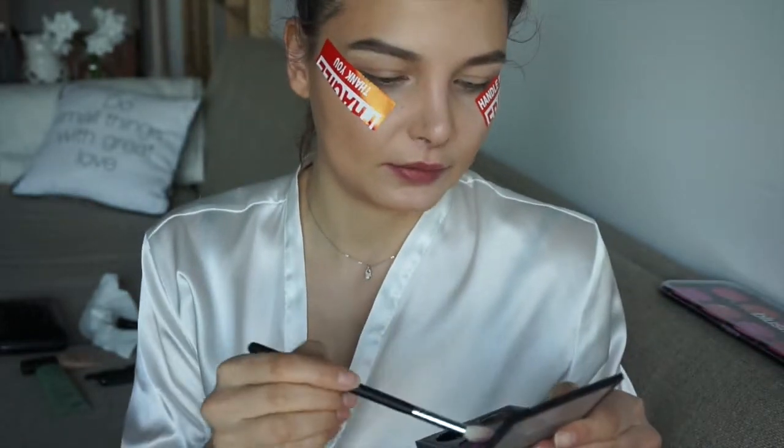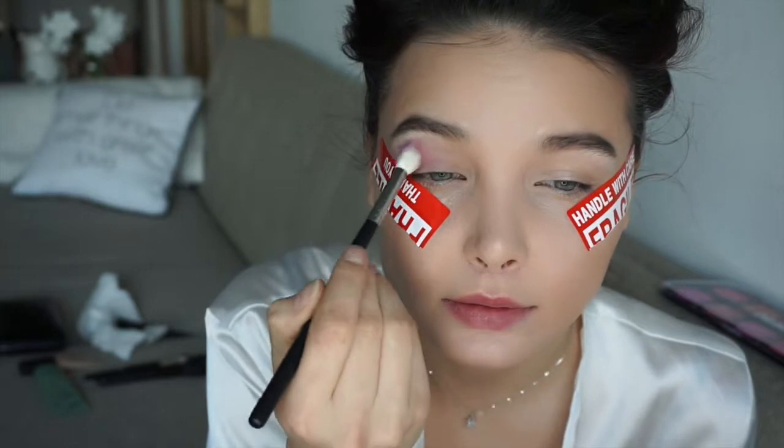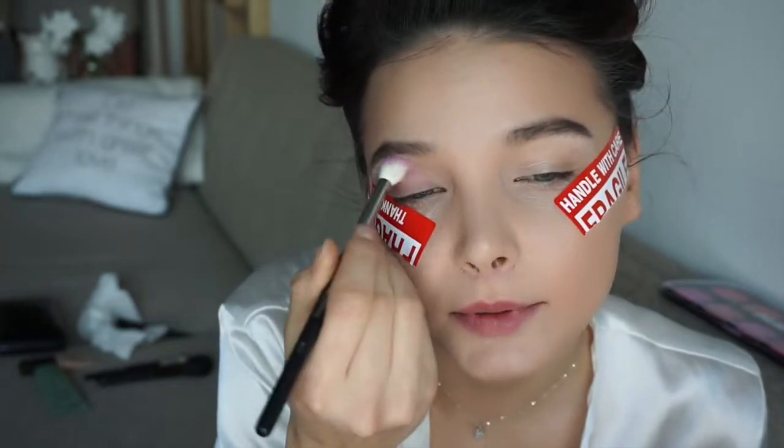So I'm taking the big fluffy brush and I'm just applying. As you see, and as I see, it's super pigmented.